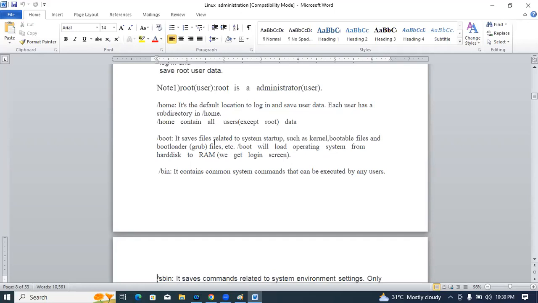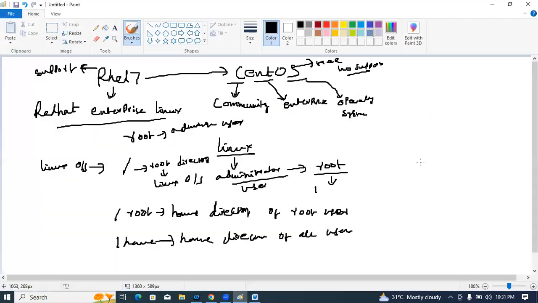This complete detail we will learn in the booting process, after the basic commands. Then we will get the login screen. If the /boot directory gets corrupted, you will get an error called GRUB error. On the monitor, a black screen will appear, and on it will be written grub>. It will be something like this. So if the /boot directory gets corrupted, it is called a GRUB error. On the monitor, it will appear like this, grub>.